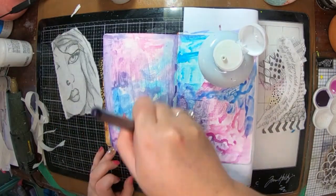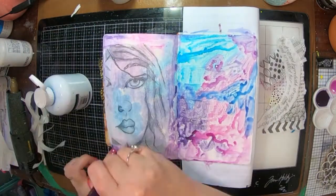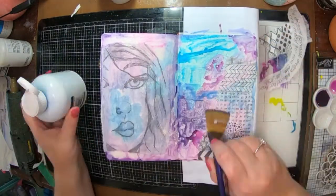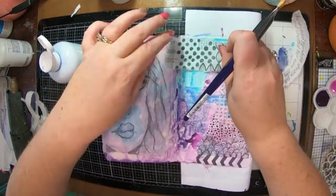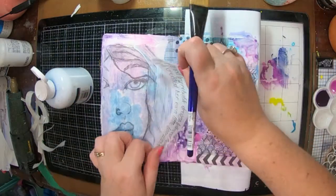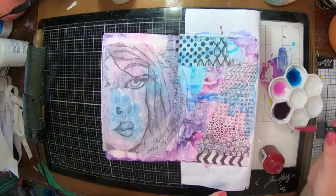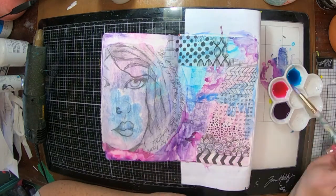So I'm going to glue these down. So there goes my image by Tanya. So I'll get her glued down nice and good. Now I'm going to put this little bit of mark making in the background that was made by Michelle. I actually found this on the ScrapFX website. I hadn't seen it before and I kind of fell in love with it and thought, yeah, I gotta have that.